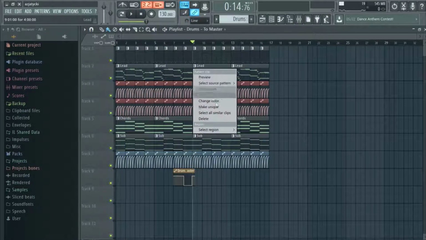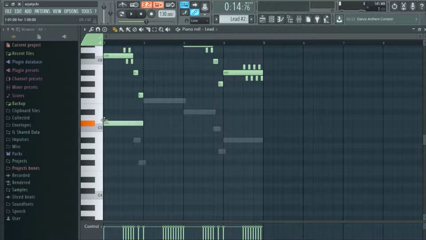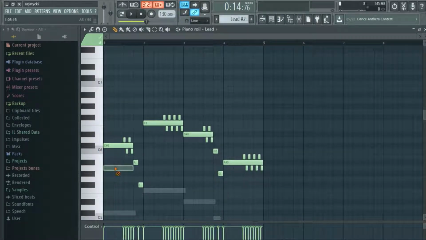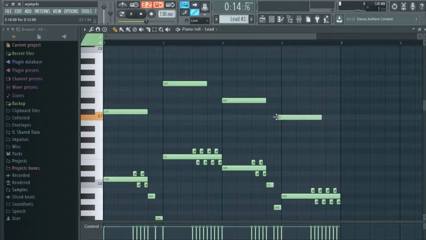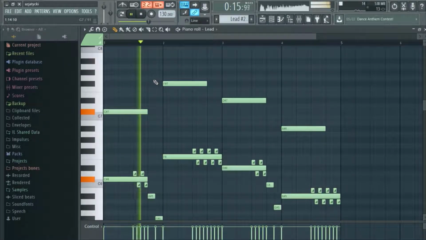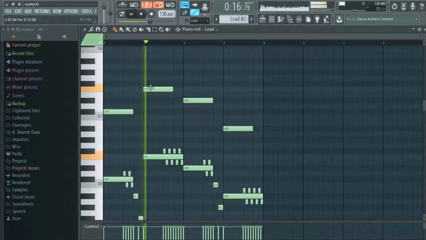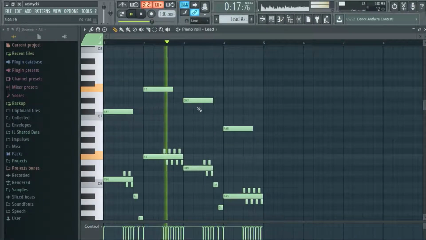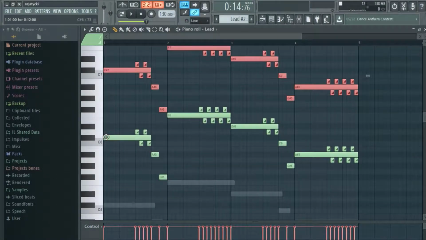Now in the second part of the drop, we could add another lead over here. Probably do a C sharp, F sharp, D sharp, A sharp. Whoops, that's... actually, no, my bad. We could just copy this and put it one octave up.